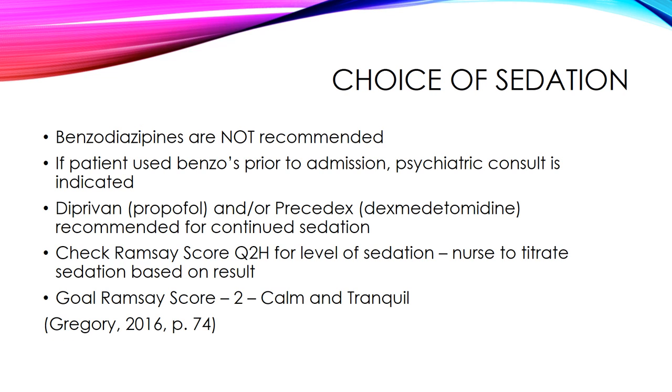Choice of sedation is also important. Benzodiazepines are not recommended for these patients. Propofol and Precedex are oftentimes used for sedation for these patients because propofol is very short-acting and Precedex is not a narcotic. You always want to check the Ramsey score of these patients every 2 hours to assess a level of sedation. You do not want to oversedate, but you also want to keep them calm.